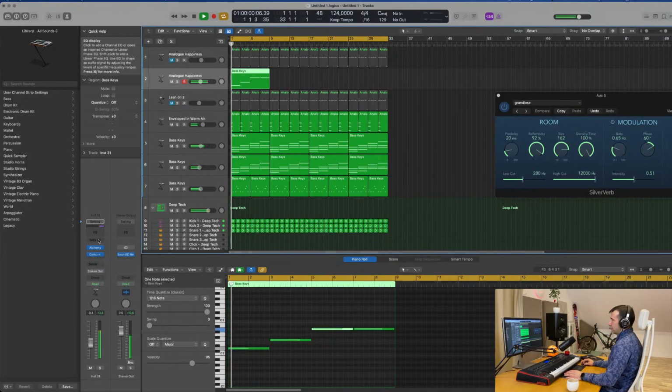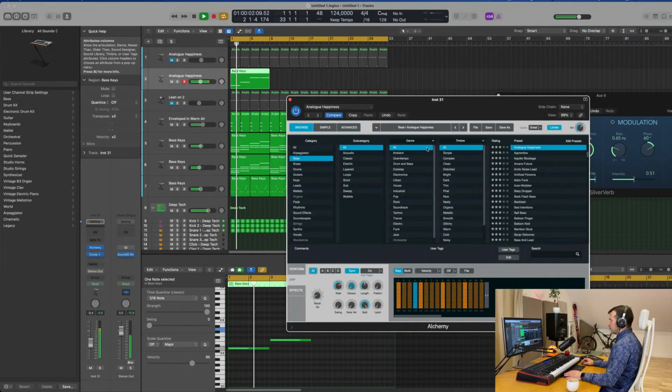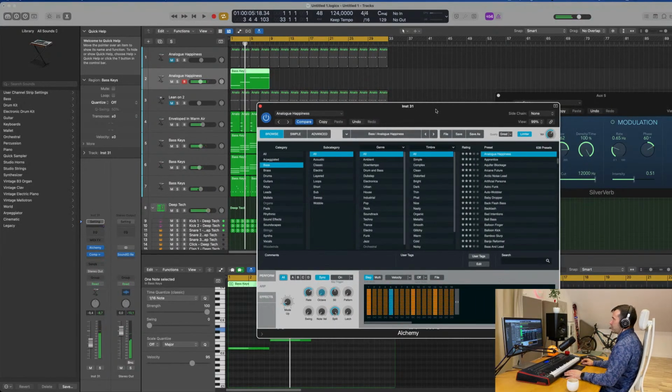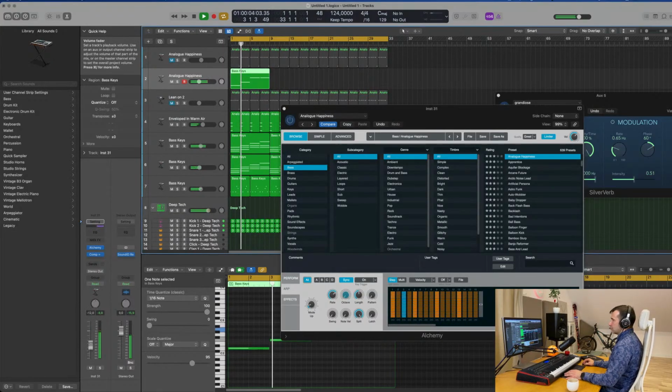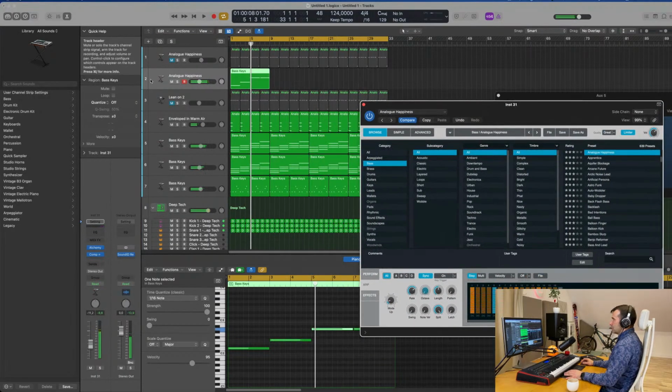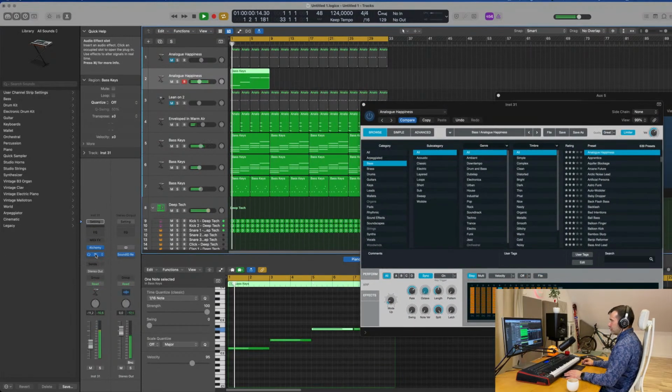I'm not sure if I like this better. I do like the pump of this pattern. It does seem to take a lot of room, even with the side chain on there.